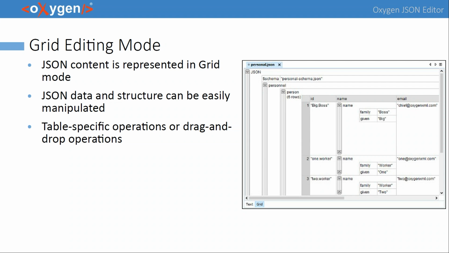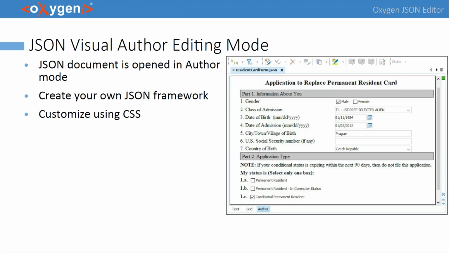The grid editing mode, as you know it from XML, looks absolutely the same. Data can be easily manipulated. Also, you have drag and drop or, I don't know, table-specific operations.